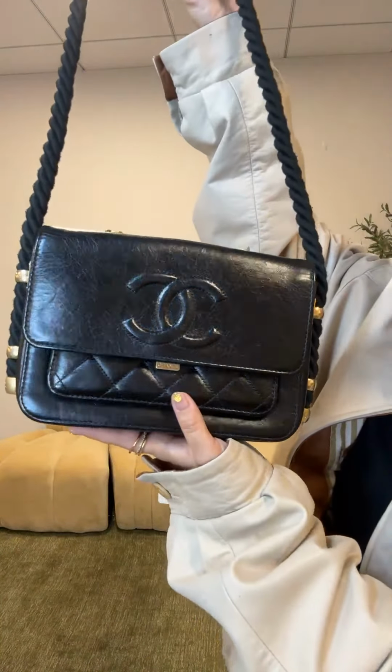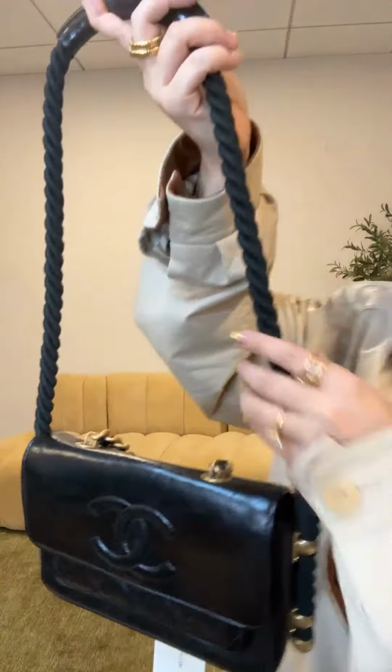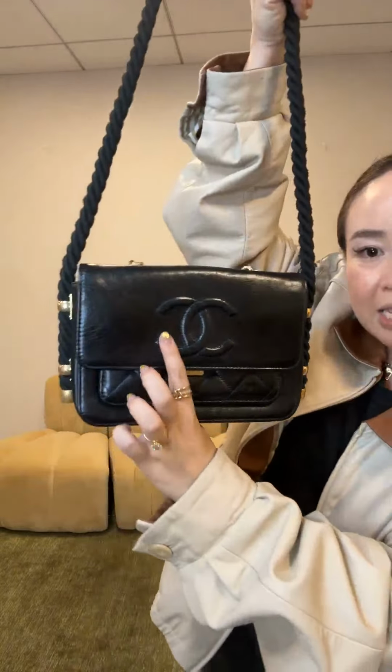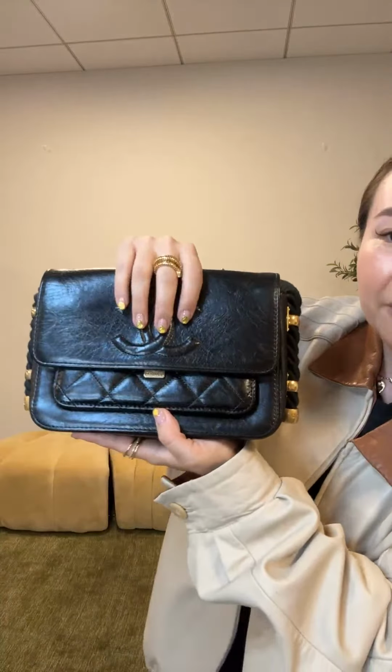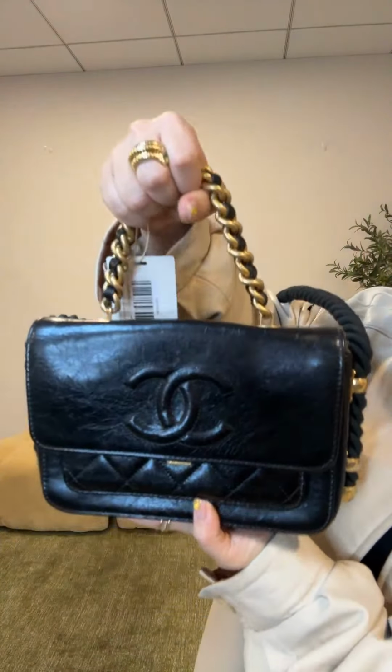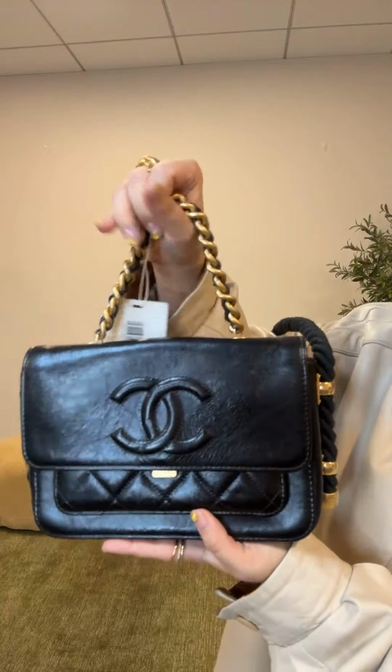This is called the En Vogue. It's a 2019 Chanel En Vogue flat bag. I want to say this is from their cruise collection because you get this thick rope detail with the gold hardware, a hidden CC logo, the CC stitched in. And then you also have, very similar to the crinkled calfskin Chanel I just shared, crinkled calfskin black leather. It also comes with a top handle option, so you could wear it one of two ways. I'll show it the first way so you can get a good idea.